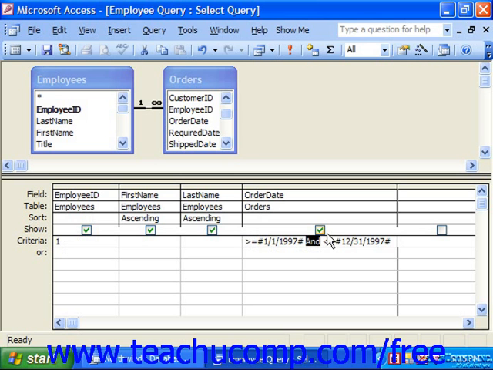Now you can also join multiple query criteria together with the OR condition. To establish the OR condition between query criteria, you place the query criteria into separate criteria rows under the same column, and this is usually how you'll use your OR condition. So for example, we didn't only want to see sales that came in for that date range just for employee ID 1, we also wanted to find where the employee ID was 3, and also using the exact same date range.